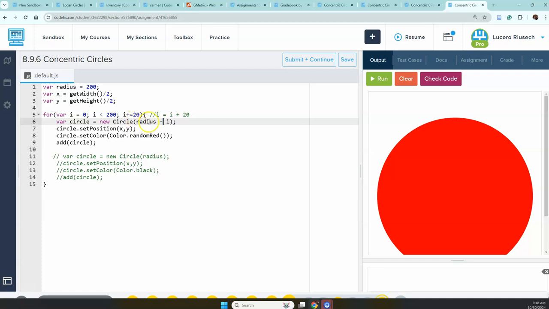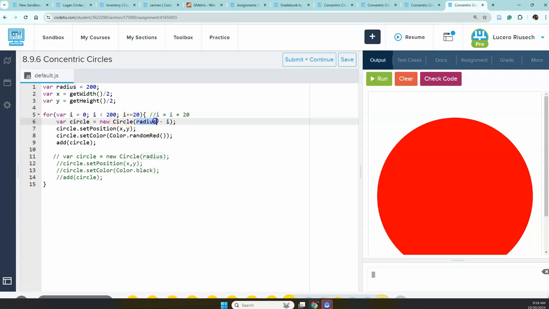Okay, so let's think about it again. So I'm starting at 200 and I'm subtracting 20. Then so then I go through my loop again, and I would have 20, is 20 less than 200? Yes. And then I would have 20 plus 20, which would give me 40.